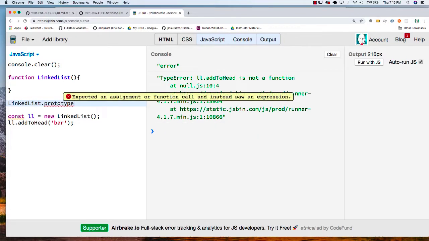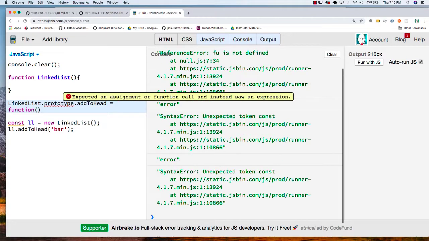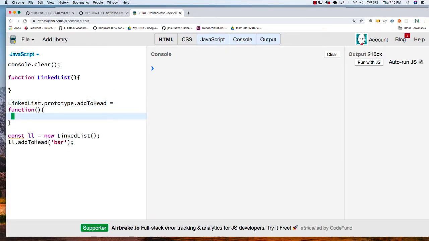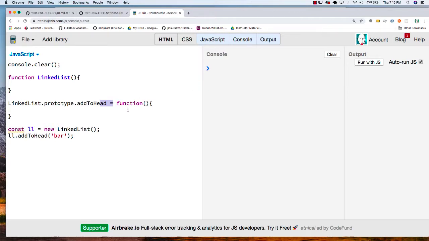Okay, I'm going to say prototype of my LinkedList addToHead. This is going to be a function. By the way, if you tried to do this with the fat arrows of ES6, it won't work for you. If anyone tried that, the reason why that won't work is that fat arrows don't give you the correct binding. They don't give you any binding, really. They bind to whatever is there at the time, so it's not going to work on a prototype. I actually found that out myself recently.